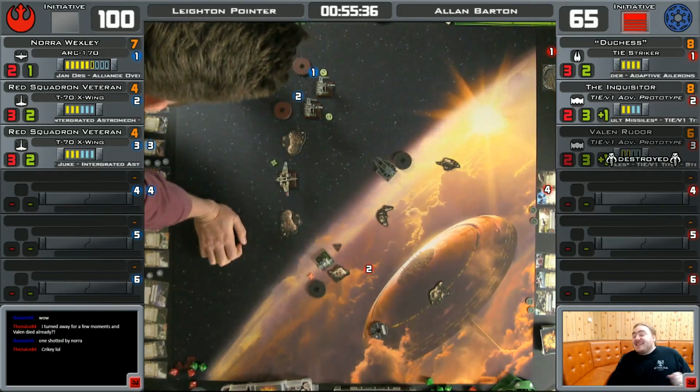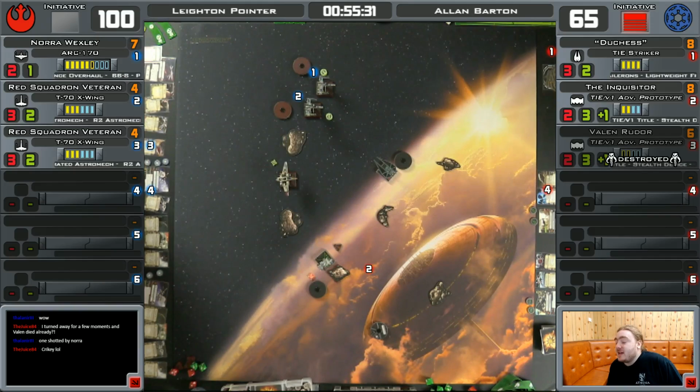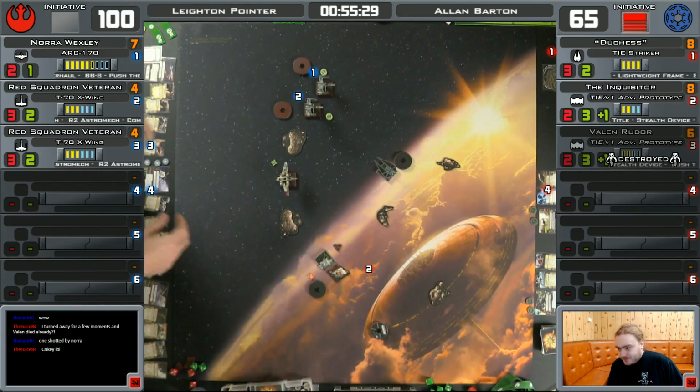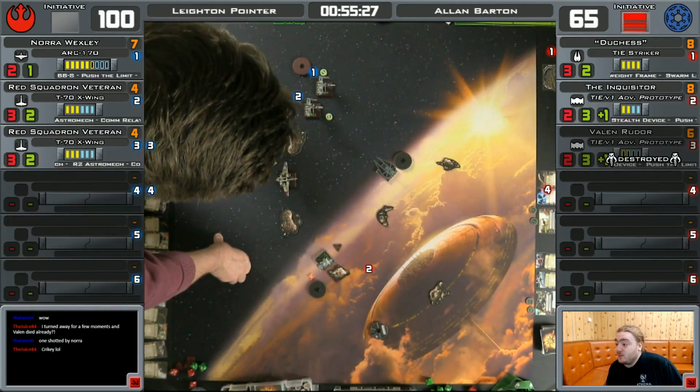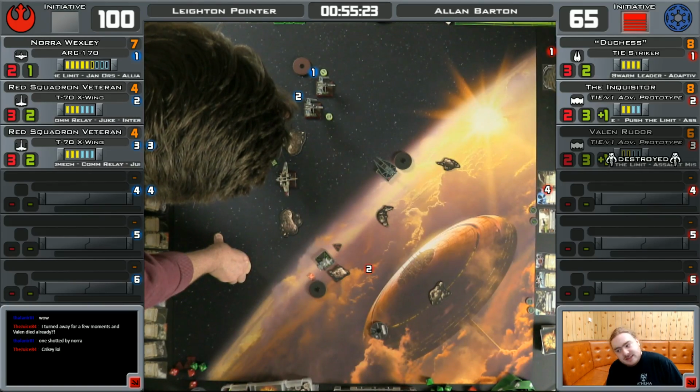I can see this game becoming quite a tense one in the future. If Allan is able to take down an X-Wing or even Nora, this game becomes a bit more in Allan's favour, although Allan still has that uphill struggle. It's going to be a tough one.